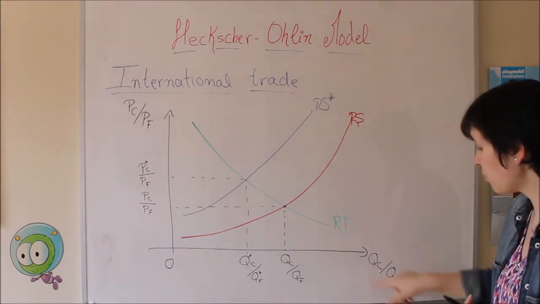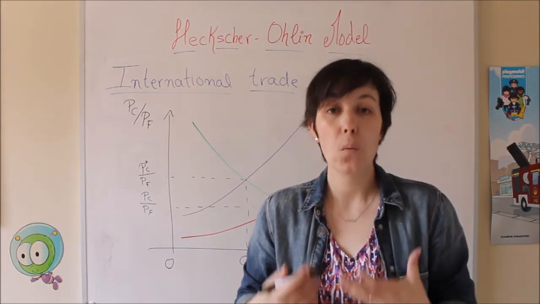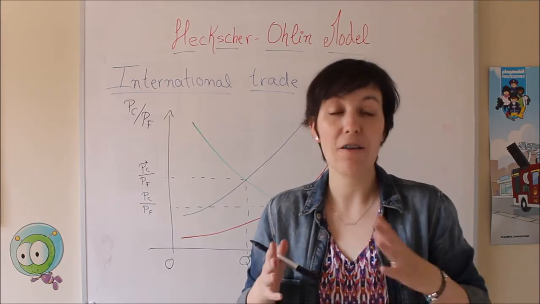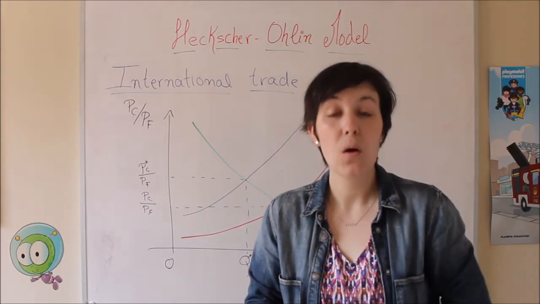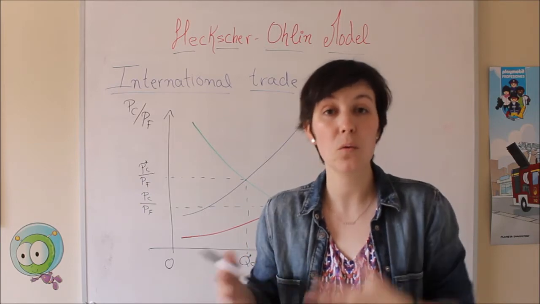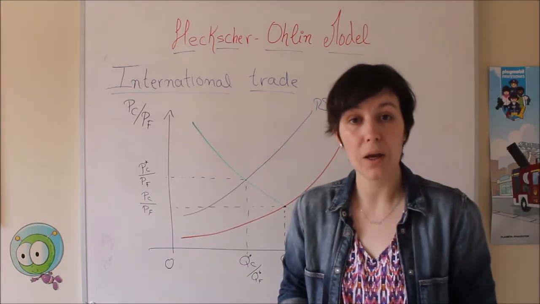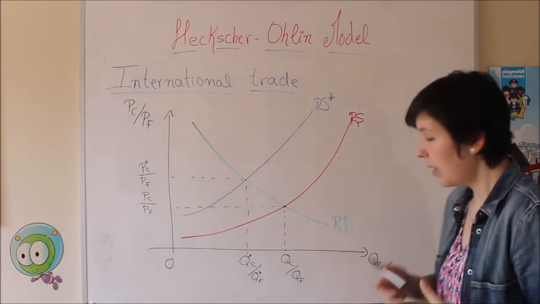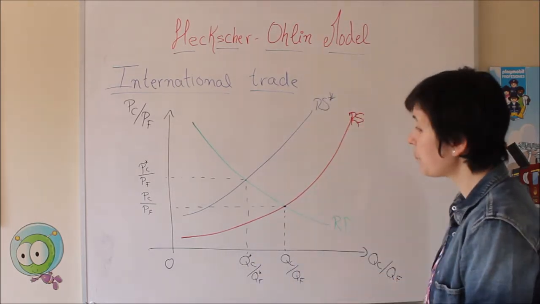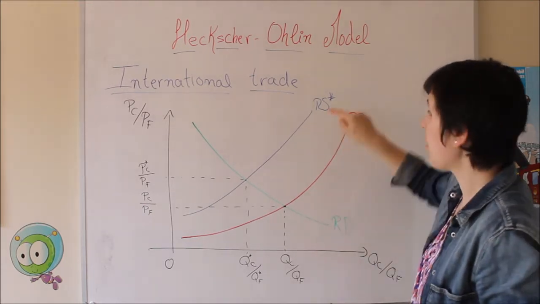So this is higher and this is higher, the ratio can be smaller. And in fact, it's going to be smaller in the case of clothes. Why is that? Because we observed that the economy that was relatively abundant in labor was home. And for producing clothes, you need more labor than capital, because it was clothes intensive. So in relative terms, the home economy, which is relatively abundant in labor, is going to be the one with a higher relative supply of clothes. That's why the red one is going to be for the home economy, while the blue one is going to be for the foreign economy.